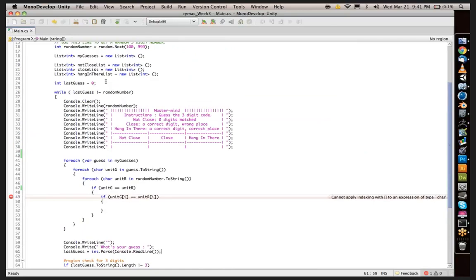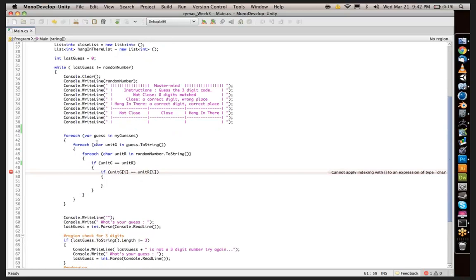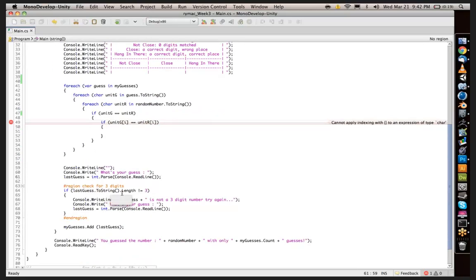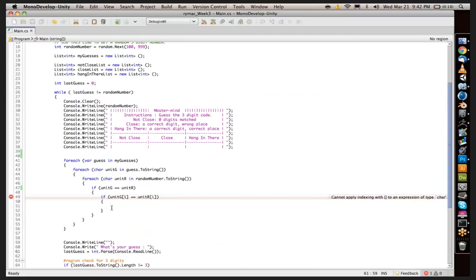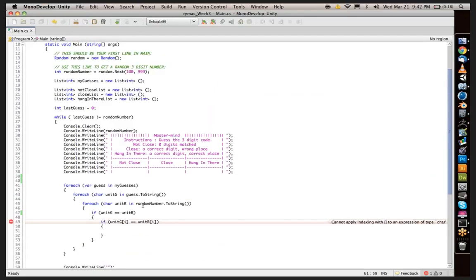Does that make sense? Well, you said that you started off having three lists that you computed which list the guess went into during the loop execution, and now I'm confused. Right. I was having them put the guess in, and then it would check if it was a 3-digit, and then it would store it in a list, and then I'd go through and take it from that list and separate it into 3 new lists.